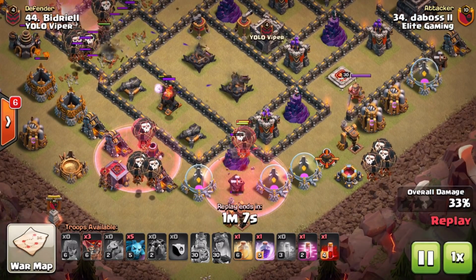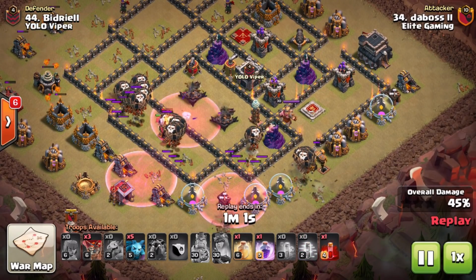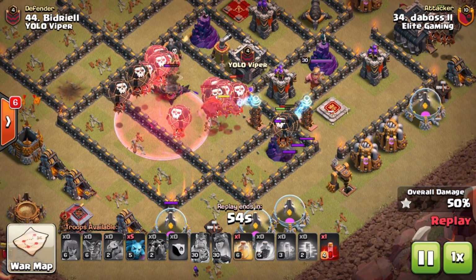Notice how we're coming around the base in a horseshoe fashion towards the outside defenses with the balloons and the haste spells. That means that once they go down, your balloons in the middle here, notice how they go straight to the defenses in the middle.